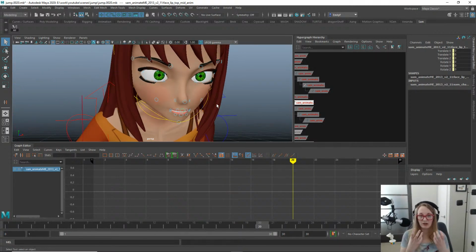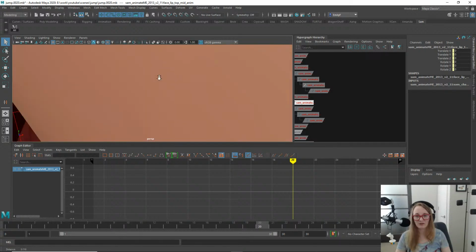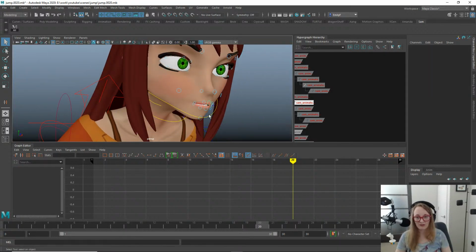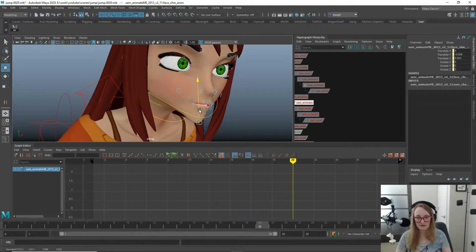In an ideal world for me, I would have an upper eyelid control for each eye, a lower eyelid control for each eye that controls the entire eyelid, but then also gives me the ability to control the way that she has the little individual circles. That way I can rotate it to give that, you know, your eyelids don't actually rotate in and out like this in real life, but when you're animating a character, it's an easy way to make a character look angry or sad. And so you can't do any of that with her. And her mouth opens. Oops, that's her chin.